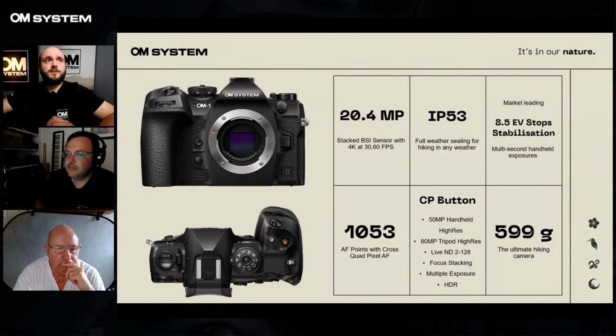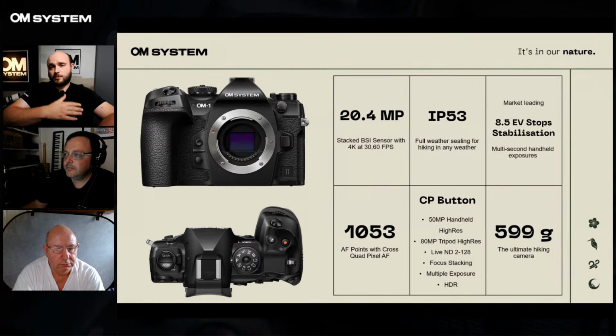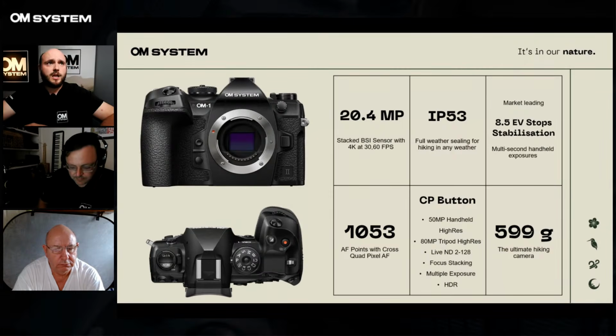The other option is then the OM1. To give you an idea, this now stacks up to 15 images. It will still focus bracket up to that 1,000 images, or 999. With the right lenses, it will have image stabilization up to 8.5 stops of light. It has over 1,000 AF points as well, so you can really get to grips with that focusing system and make it as intricate as you want, along with the faster processing from the OM5 to this. So Glenn, why was this the camera of choice?